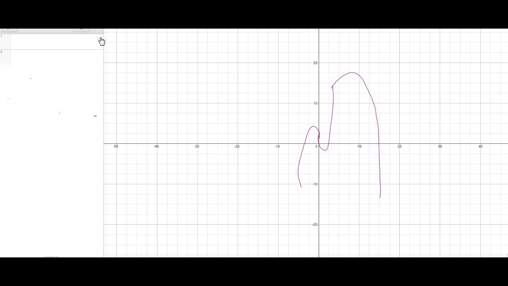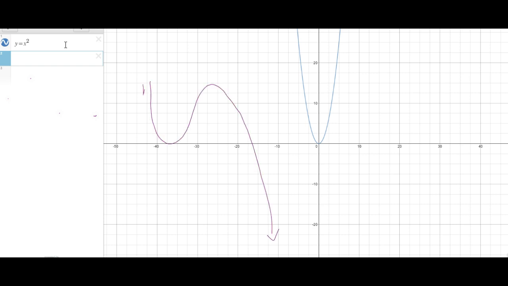Let's just get rid of that. Y equals x squared. How many turning points in y equals x squared? 1. Right. And there will always be 1. And there will only be 1. You can't have 2, because if it turns again, it's going to be a cubic, right? So if it turned again, it would be doing this, then it would have to turn again. That's a cubic. So how many turning points does a cubic have? Okay, this one does have 2. So a quadratic must have 1.